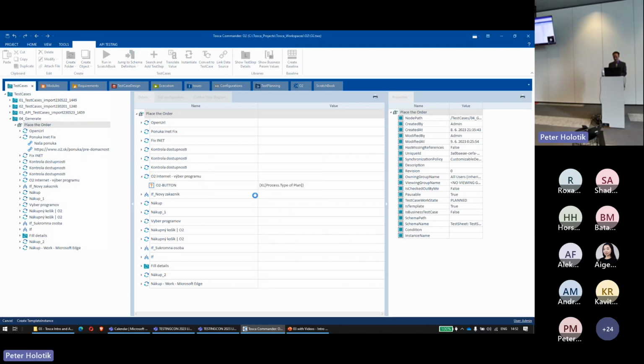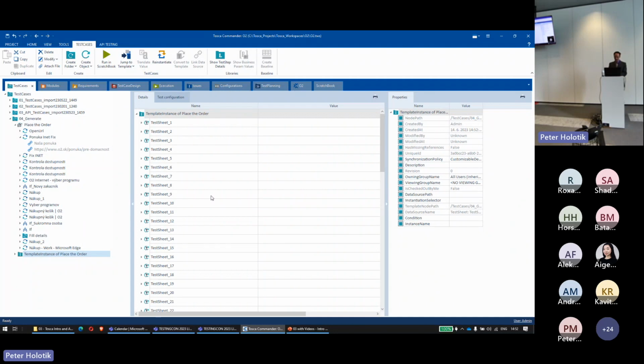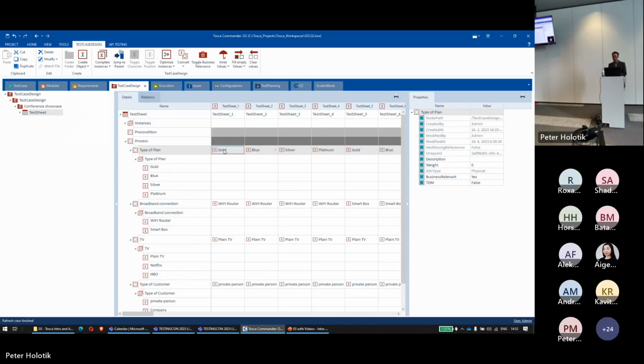And at the end, we will end up with 72 test cases, each of which is unique because different data enters the test case. So we can check the first one, and there is gold, same as it was in the first one here.